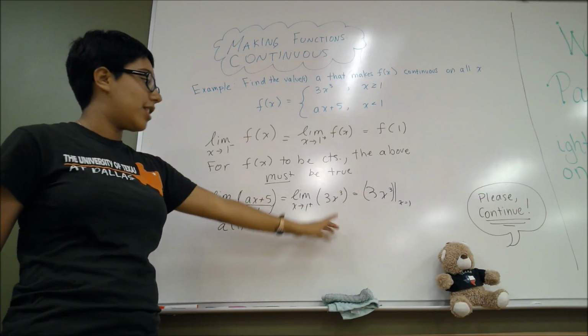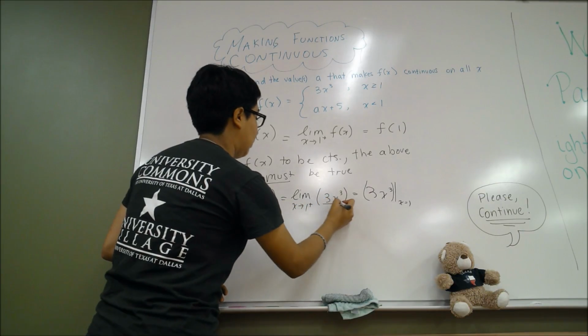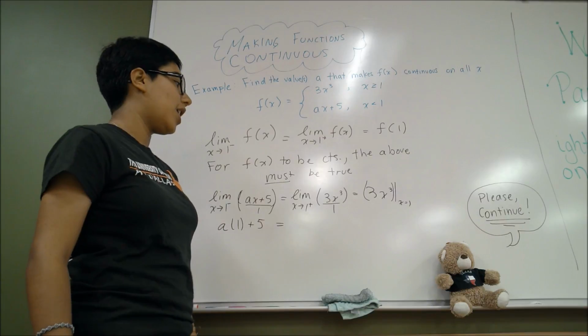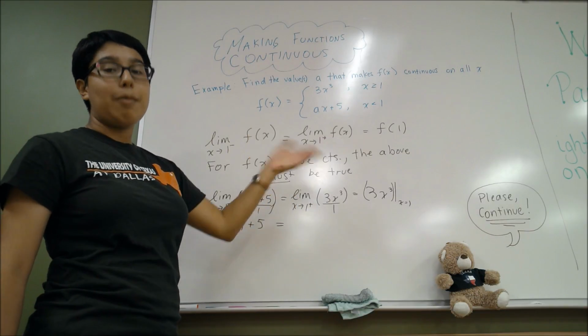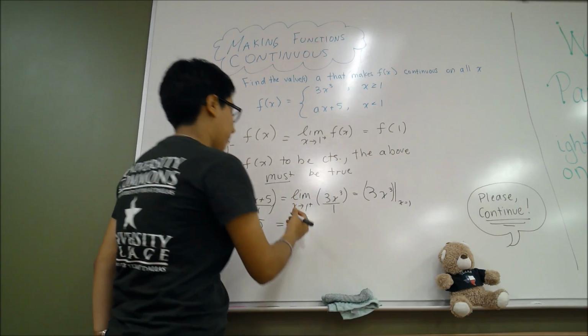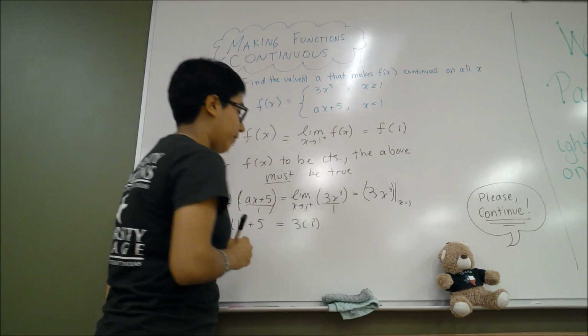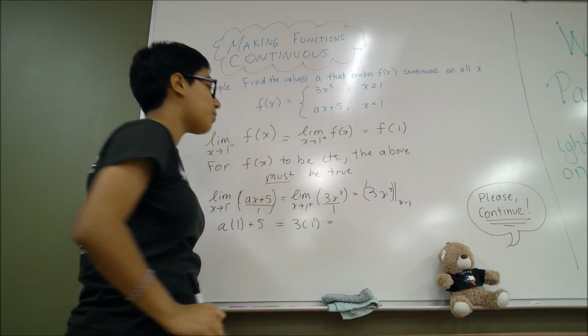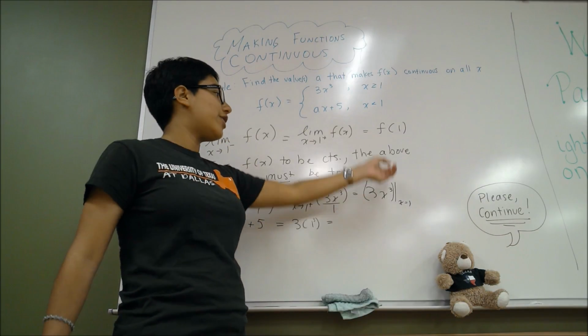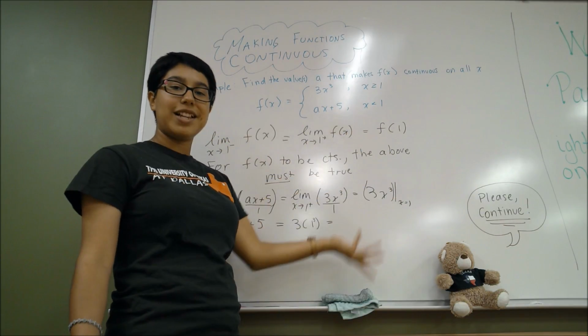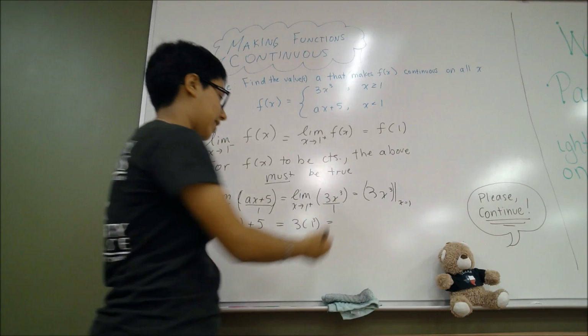It's the same case. This is a polynomial, or a number over 1. So we can solve this limit by, again, using direct substitution. So we just directly sub in 1. Going on to the next part. This is just f of 1, so we just plug in 1 for x.